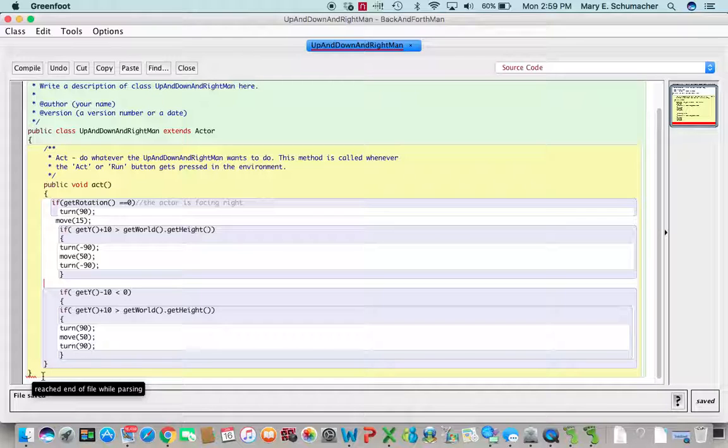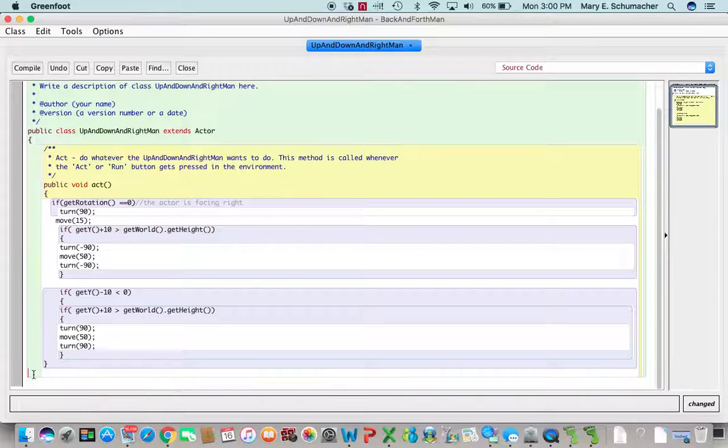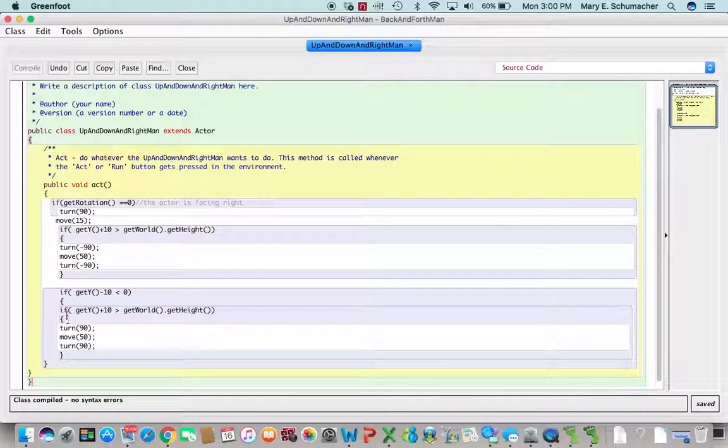So this is the end of the act routine. Let's end this and one more, and now we're good. So this is the end of act. This is the end of the class itself.